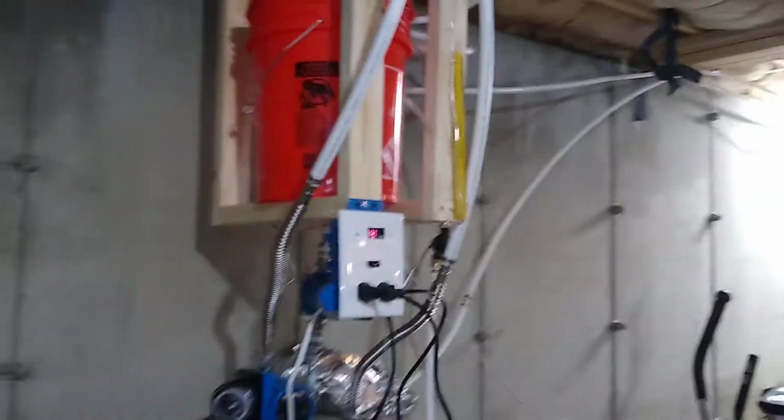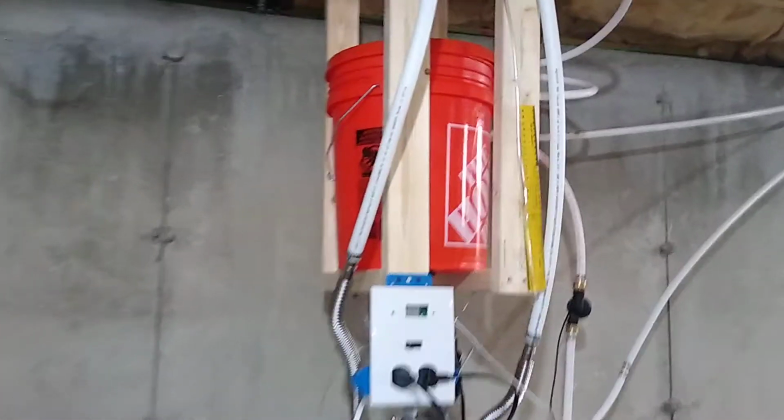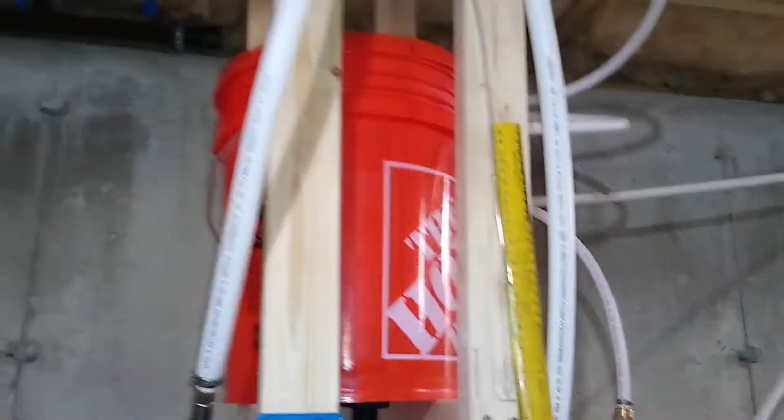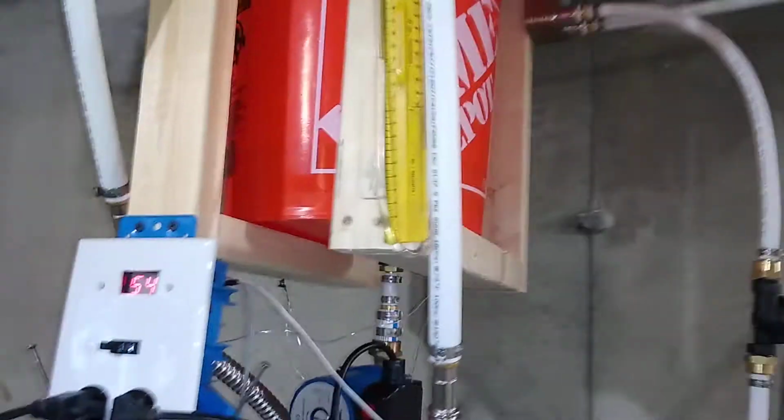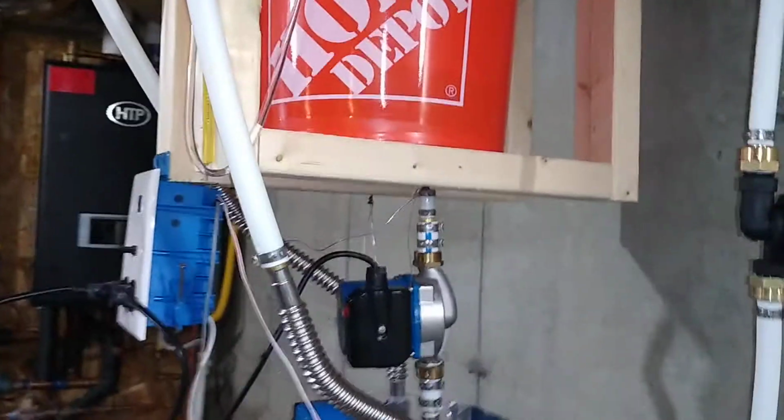So let me back up so you can see the whole overall thing. Bunch of wires and pipes hanging down. Doesn't look too pretty right now, but I'm going to enclose this all in fiberglass insulation and box it in with some foam and make it look nice.